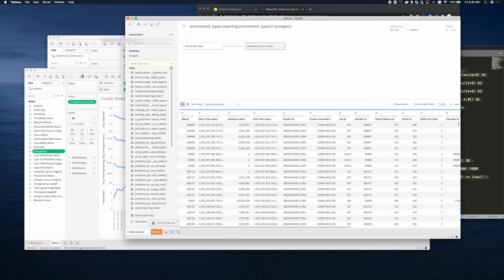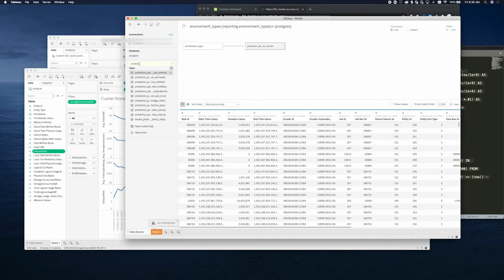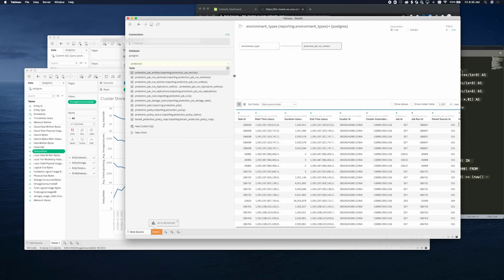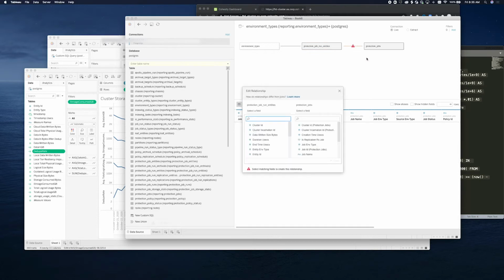Now we're going to bring in the protection job runs and protection job information. Protection jobs is going to join to the job run entity types. Entity ID.